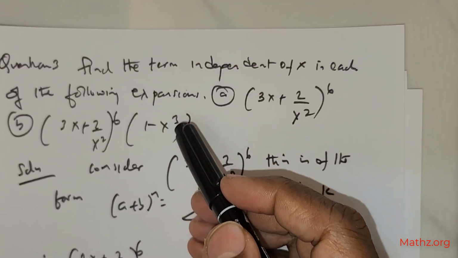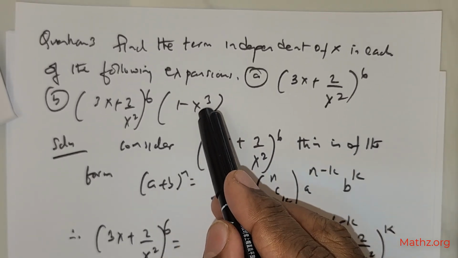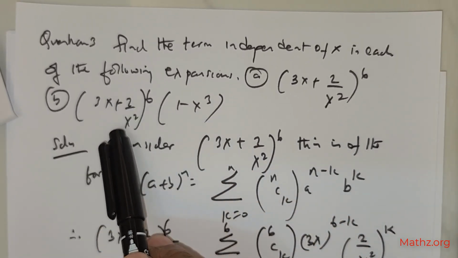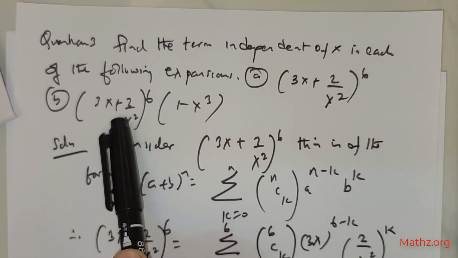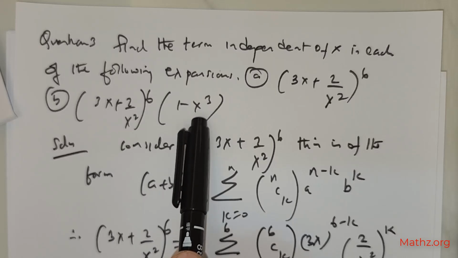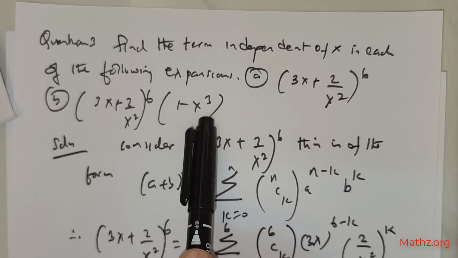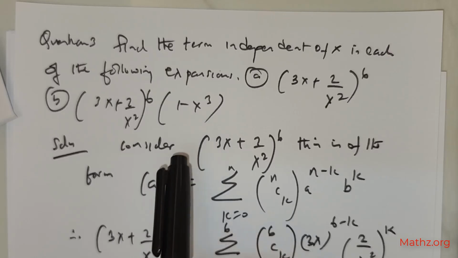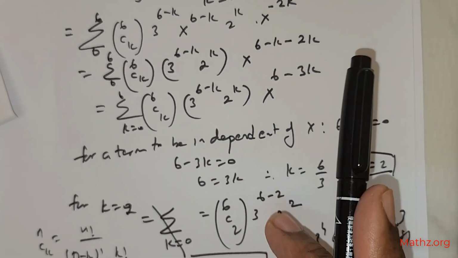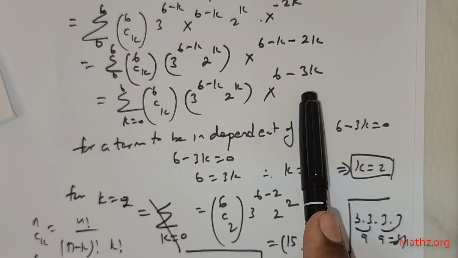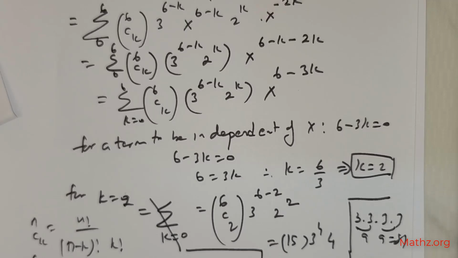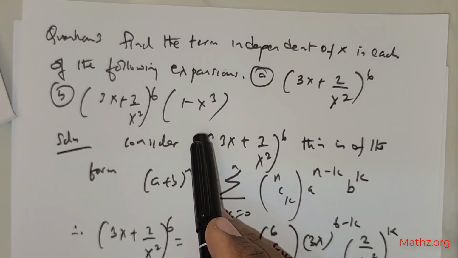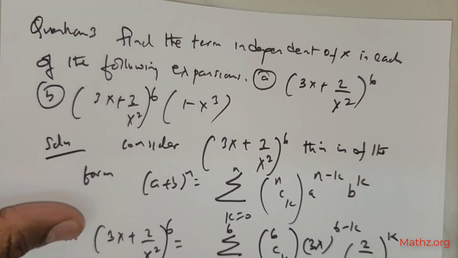Fair enough. But we have to also counter this x raised to the power of 3. So for that we are looking for a term x raised to the power of negative 3 that when multiplied with x raised to the power of 3 would neutralize and produce us a constant. Now for that to happen, this 6 negative 3k should be equated to negative 3. You follow me? Because that negative 3 with this 3 would have the neutralization effect. So that is exactly what I'm going to show you here.